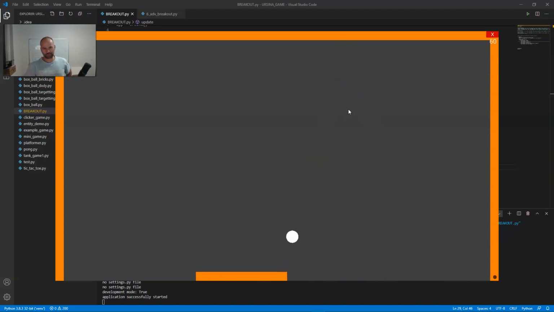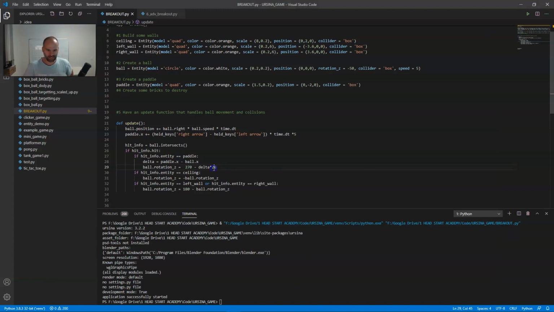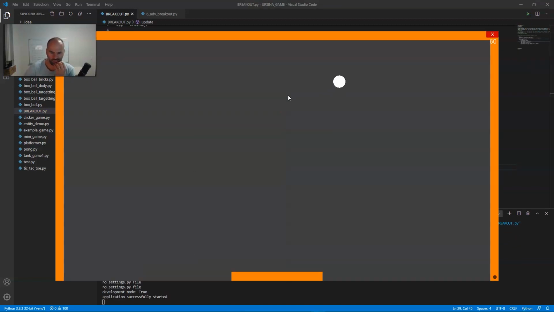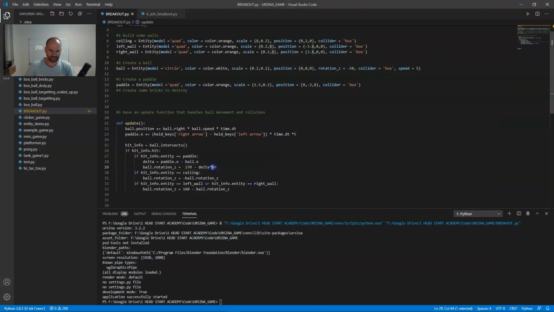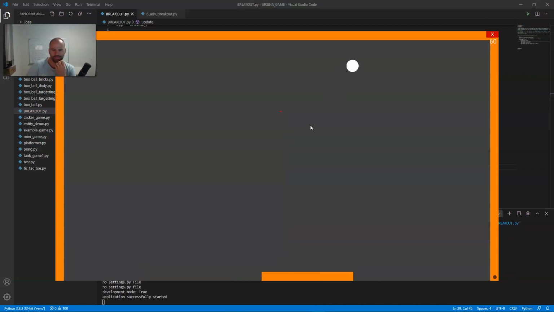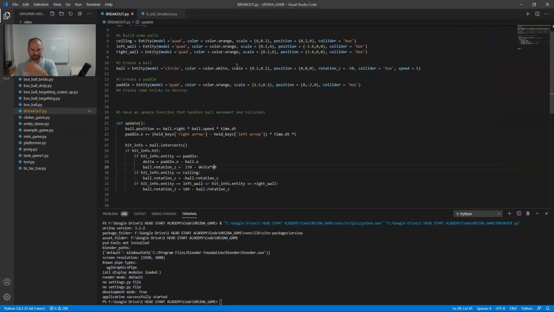How much do you want to be able to bend it? 60? 80? Watch. Yeah, more. I don't care. 80. So once we get this to be able to aim the ball, and now you can aim the ball, it really should be a lot faster, but we'll worry about that later. This is all perfect for testing.